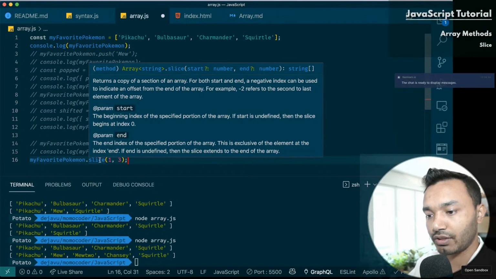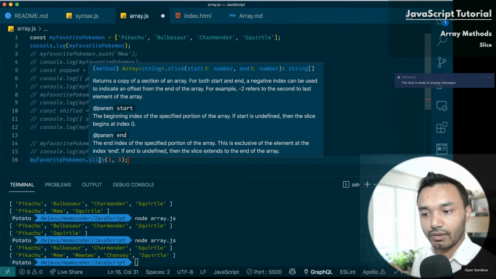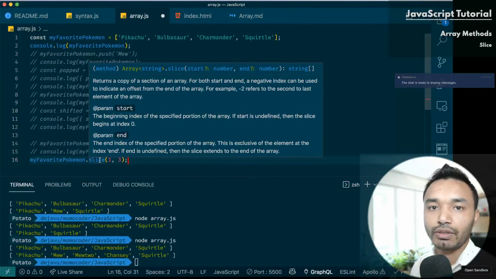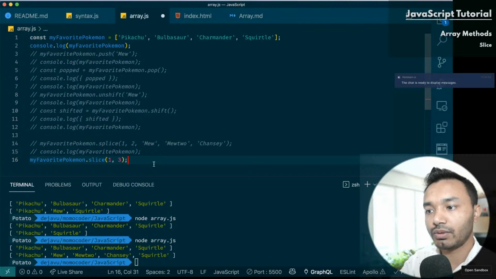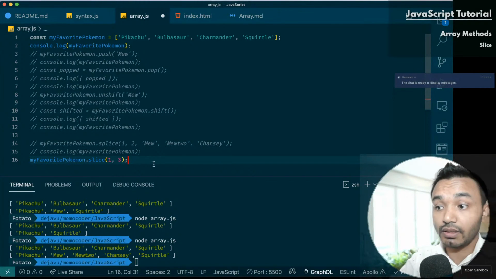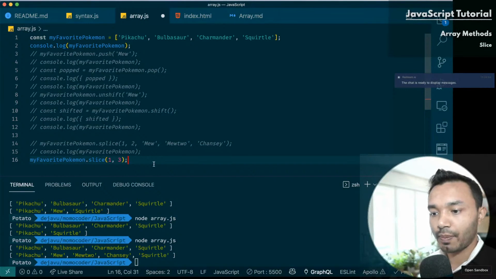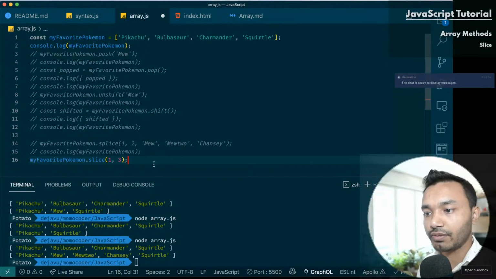That's some edge case, but the important thing to remember is the index you mention at the end is not included. So if you do 1 3 here, 0 1 2 3, so 3 is actually the last element here, which is Squirtle. So what you'll be getting from this is Bulbasaur and Charmander, Squirtle not included.